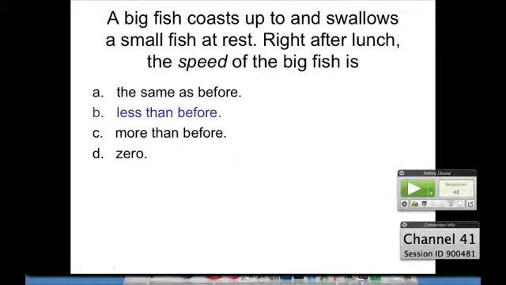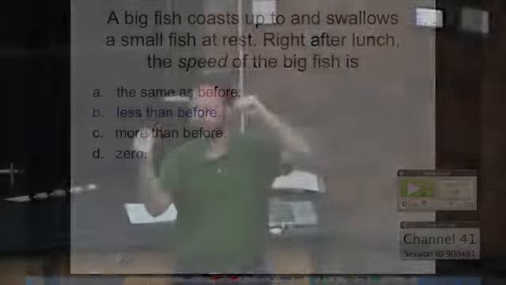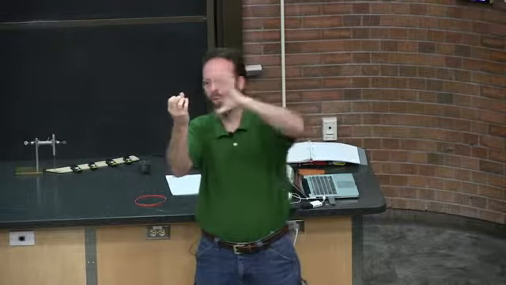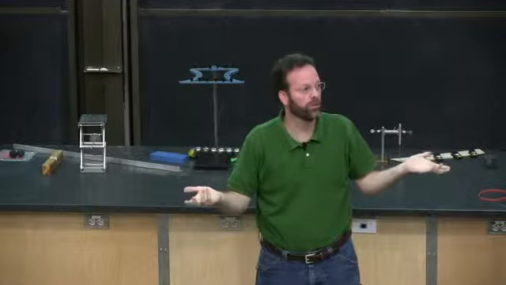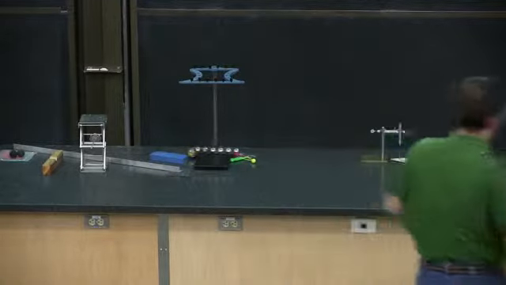What's the total momentum before the collision? Big fish, small fish. Does a small fish have momentum? No. Does the big fish? Yes. So let's call it mv. The total is mv then. So afterwards the total has to be mv, right? After he eats it, what's the new mass? It's the two together. We just increased the mass. Mass went up. So what happens to the combined velocity? It has to go down to keep total momentum conserved. That works. Questions?